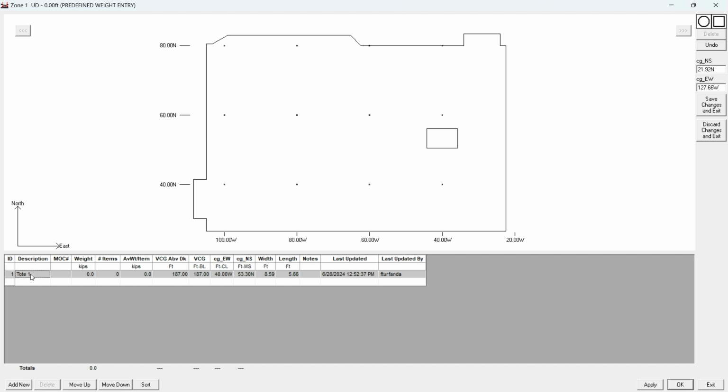I would recommend being more descriptive. So for example, in a real life scenario, if you have water totes that come on and off, or equipment totes or whatever it may be, you can give it a specific name. And then you can give it a known length and width. So let's say 4x8 is a pretty standard size. And then we have this other option over here called VCG above deck. So for example, if I know that my totes are 4 feet tall, I will call this VCG above deck 2 feet because that's the center of that 4 feet height.